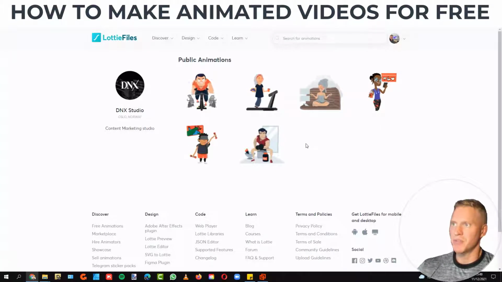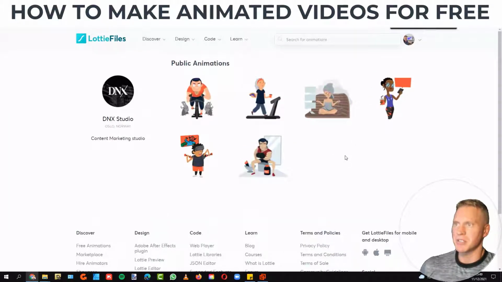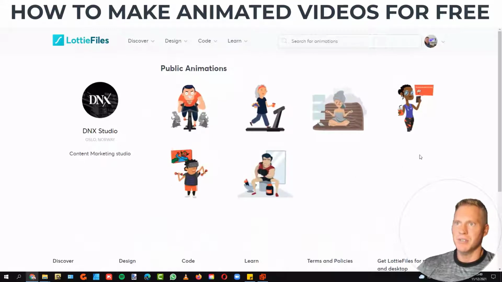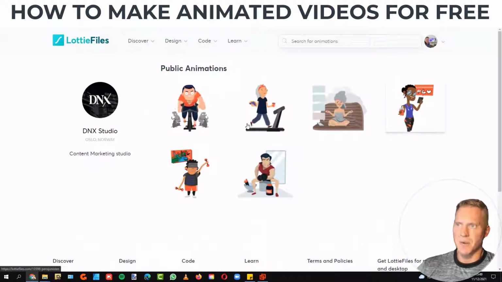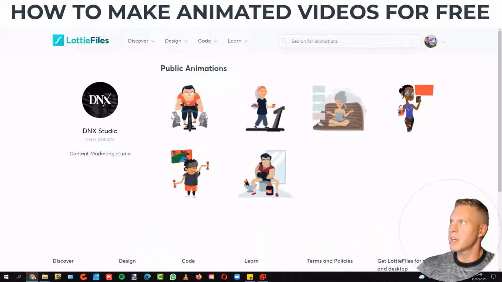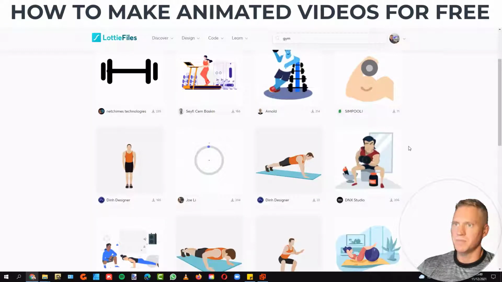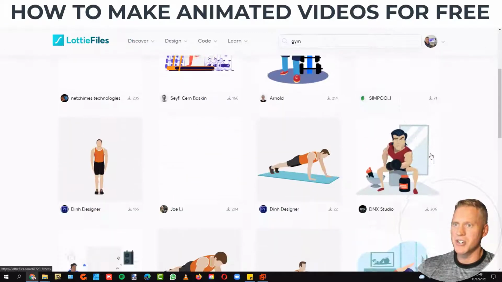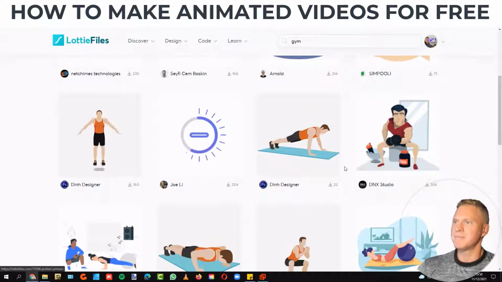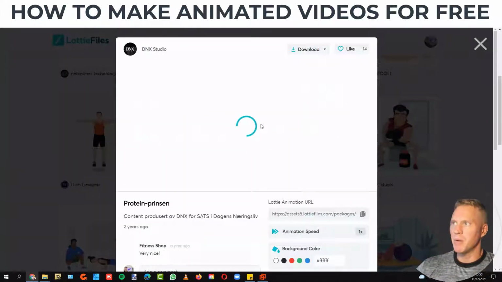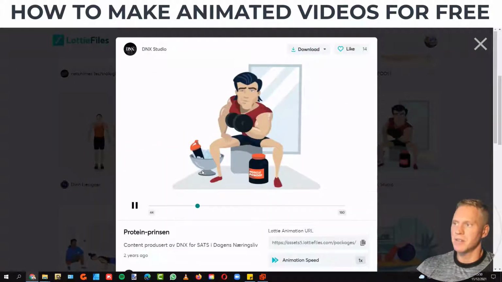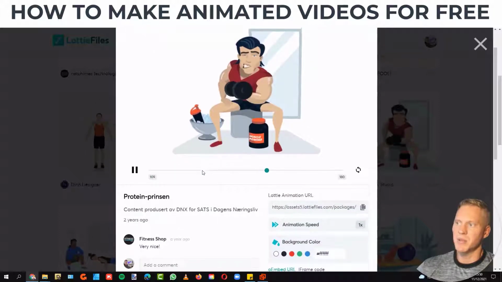So there's quite a few different ones here. I'll zoom in on the page a little bit so you can see. For example, you've got this lady here with some stuff going on. So going back to the main home page, I want that one, so I click on it, and then it pops up with this window where you can edit it slightly.